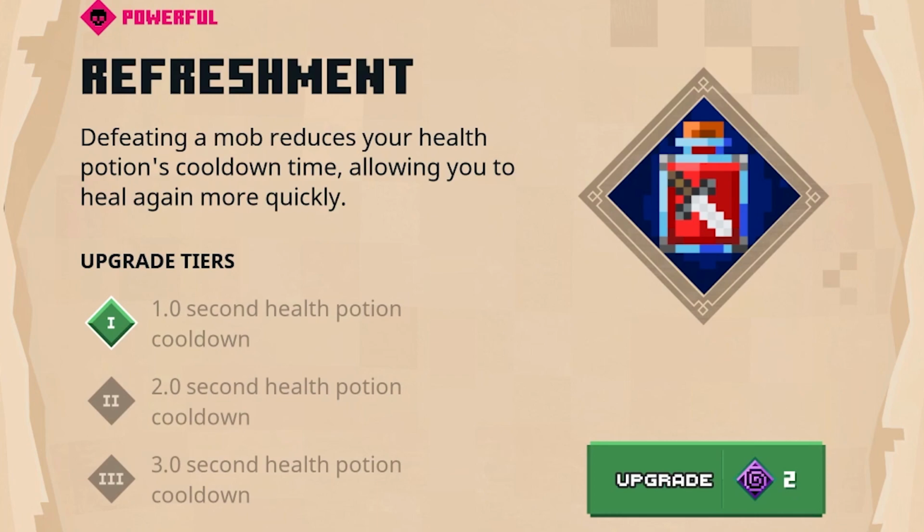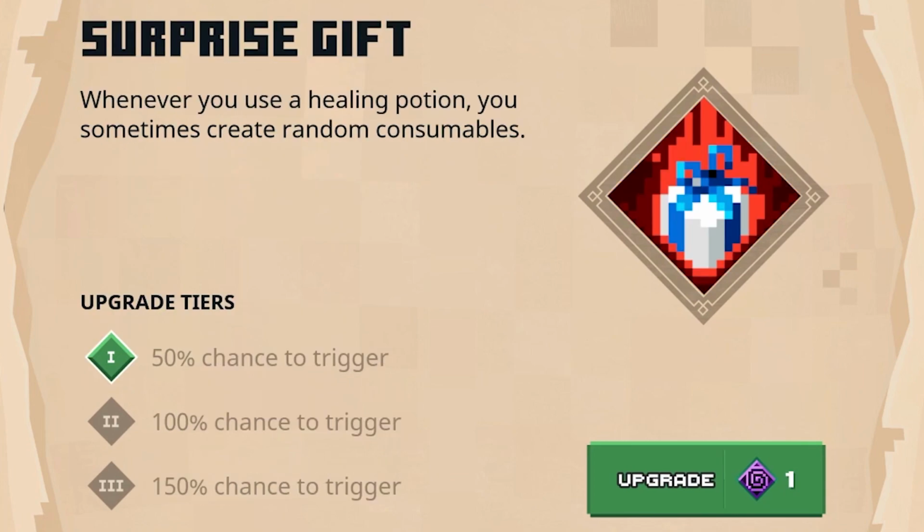Of course, you can also focus on a refreshment build. I think this is pretty cool if you want to reduce your health potions cooldown every time when you defeat a mob, allowing you to heal again more quickly. This works very well in combination with surprise gift.